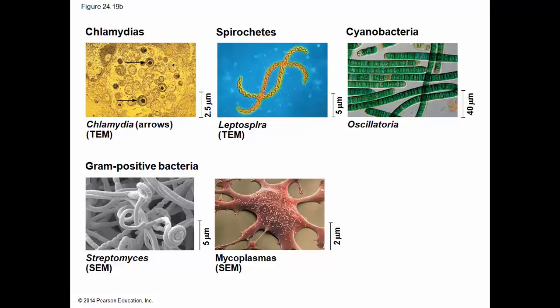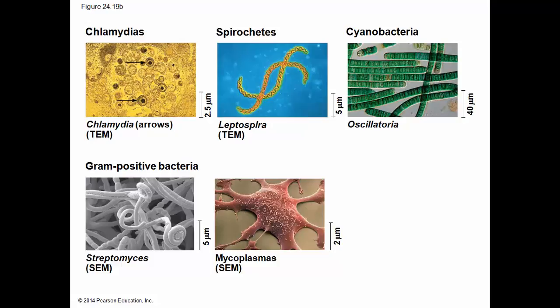Cyanobacteria, these are nicer bacteria. They're gram-negative photoautotrophs, the only prokaryotes with plant-like oxygen-generating photosynthesis. In fact, chloroplasts likely evolved from endosymbiotic cyanobacteria. Both solitary and filamentous cyanobacteria are abundant components of freshwater and marine phytoplankton, the collection of photosynthetic organisms that drift near the water surface. Some filaments have cells specialized for nitrogen fixation, the process that incorporates atmospheric nitrogen into inorganic compounds that can be used in the synthesis of amino acids and other organic molecules.